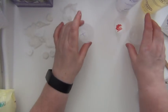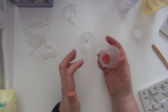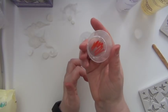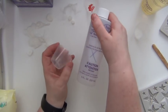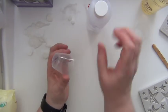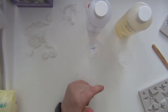And what you need to pay attention to, well, what I did was I just marked the different cups with different colours. So I think that this one is the blender cup with both of them. And then I put a blue cross on both of these, so I know that this one has had that kind of bit in there. And then I'm leaving this one just as it is.